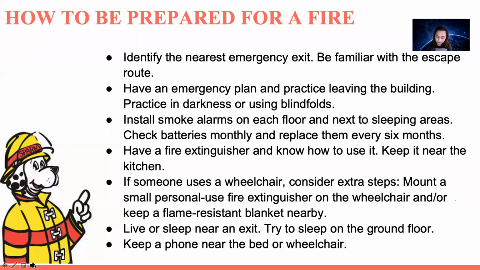So how can we prevent fire as a caregiver? First and foremost, we need to identify the emergency exit. Then, have an emergency plan and practice leaving the building, practice in darkness or using blindfolds. Install smoke alarms. Each building has smoke alarms. Then, always check the batteries of these smoke alarms. Usually, it is changed every 6 months.